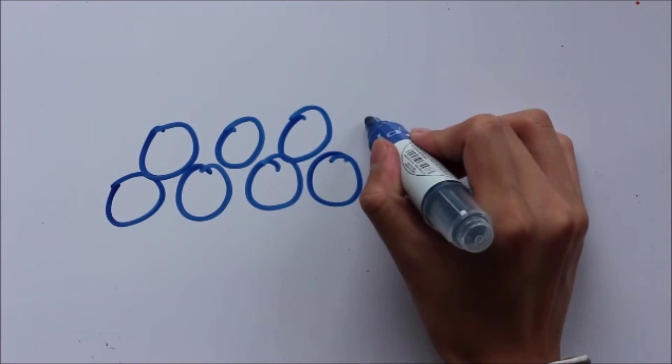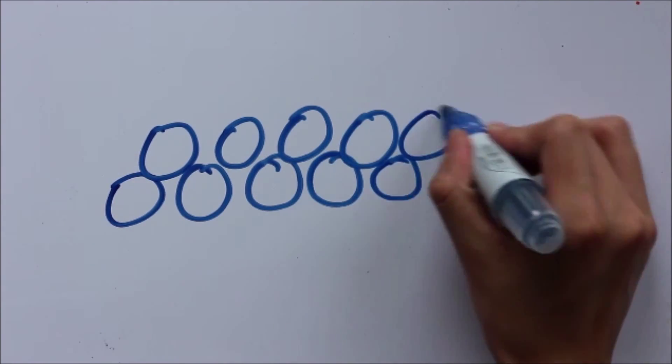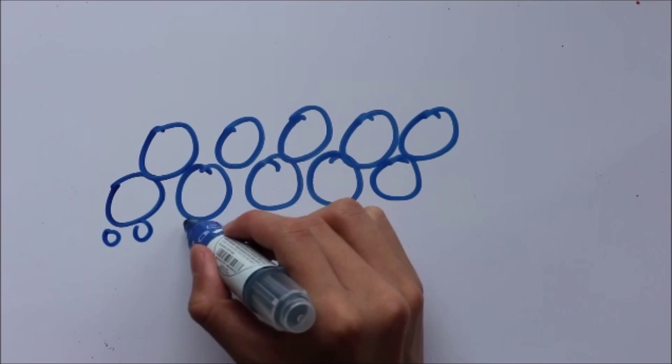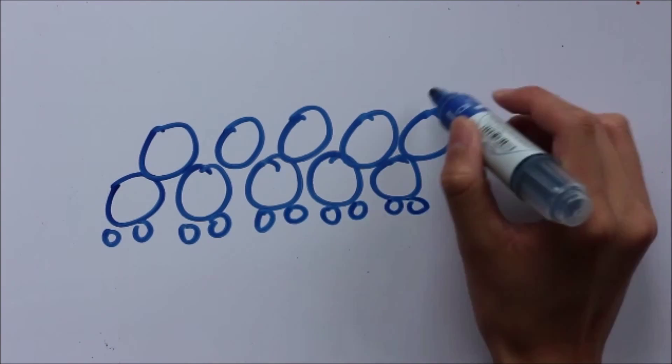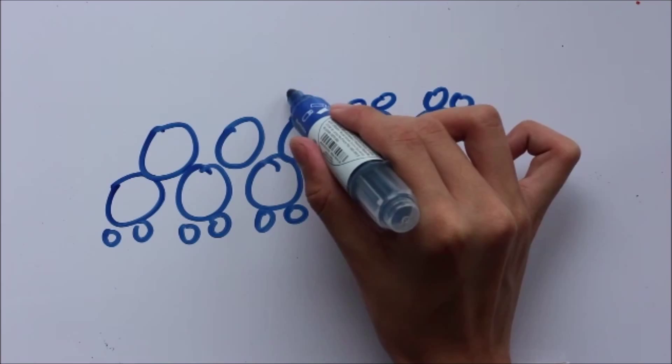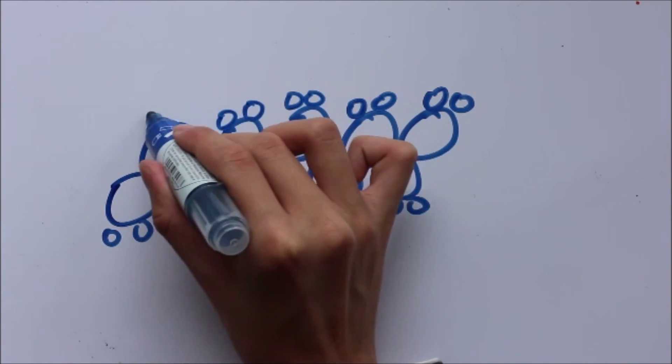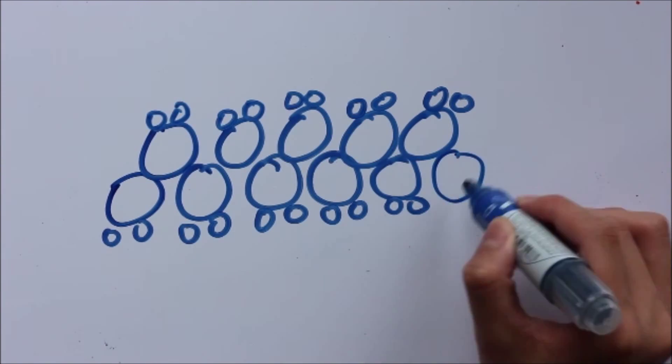Plastics are any synthetic or semi-synthetic organic solids that are malleable. In other words, they are man-made or partially man-made substances that can be bent or stretched or changed in shape. Also, it is noteworthy that plastics are types of polymer.